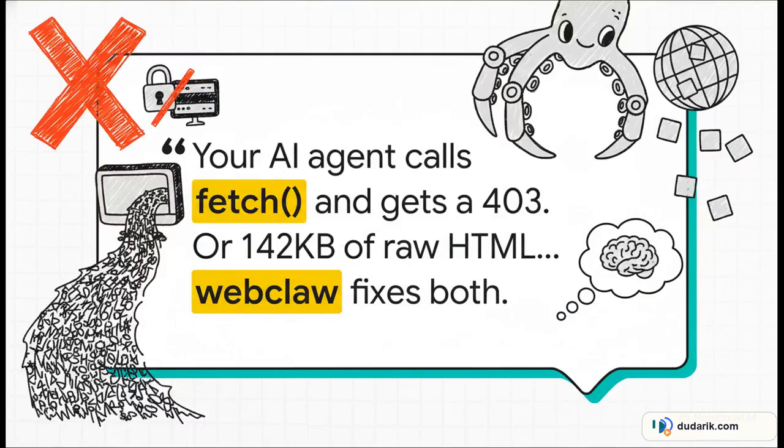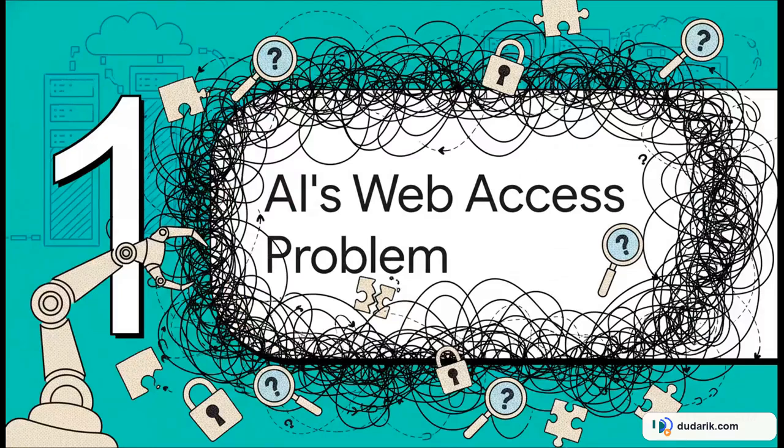This quote right here, it just hits the nail on the head, doesn't it? Anyone who's tried this has felt this exact pain. You either get a hard no, a 403 forbidden error, or you get something almost worse, this giant, messy glob of HTML code that completely clogs up your AI's brain and eats up all its context. It's a fundamental roadblock.